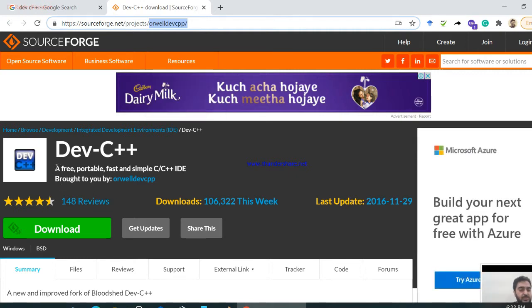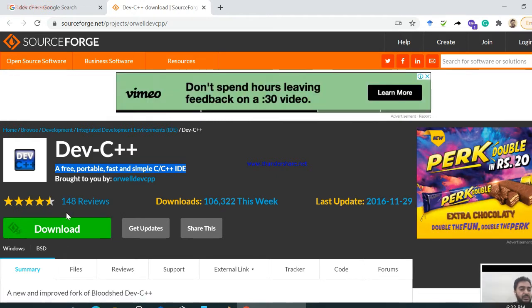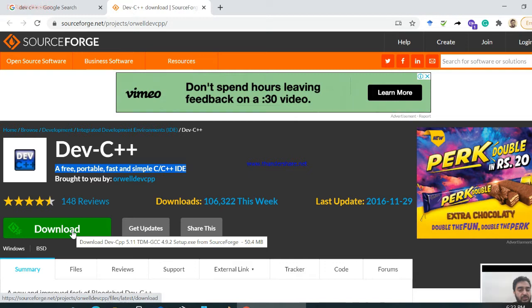Here you can see that Dev C++ is a free, portable, fast and simple C++ IDE, integrated development environment. Here is the download button on the left side of the screen of the website, so you need to click on the download button.